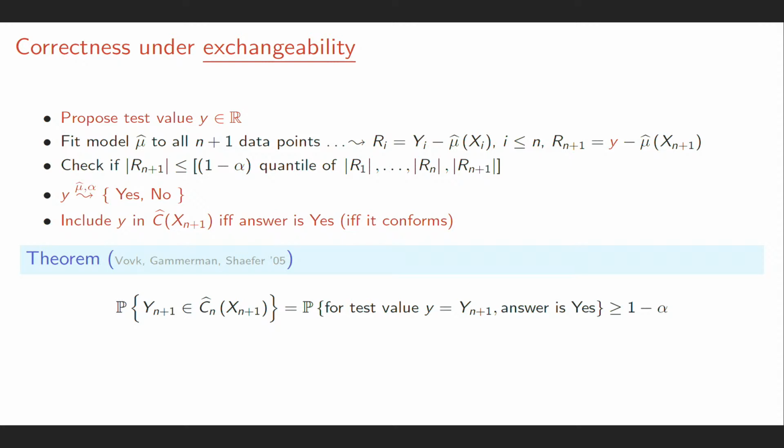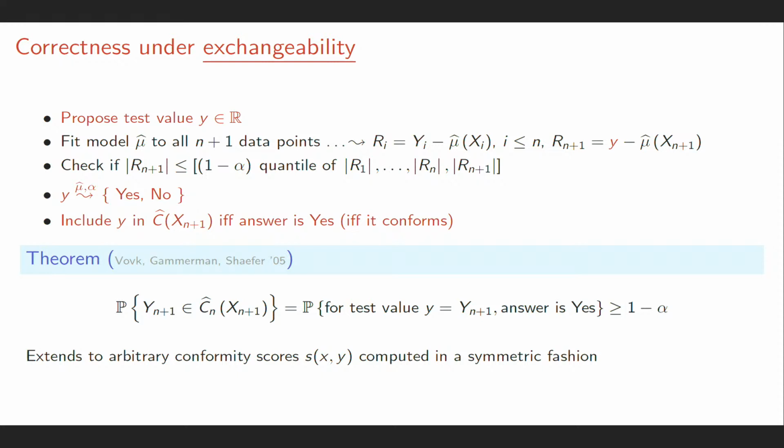So this is how conformal prediction works in a nutshell, and I explain it on special conformity scores, which happen to be residuals, like errors of a perhaps very complicated model. But we could compute these conformity scores any way you like, and this is where the field is developing at the moment. Now that we control the type 1 error, how should we make the type 2 error small? So this is about how you design good conformity scores. There are thousands of people working on it, including us, but I won't talk about it today.